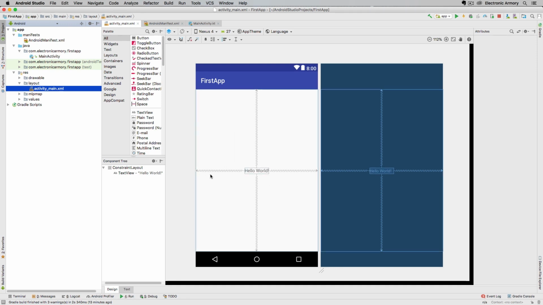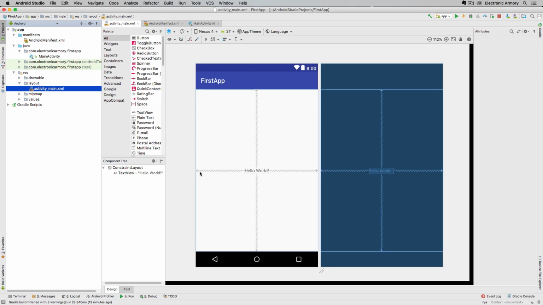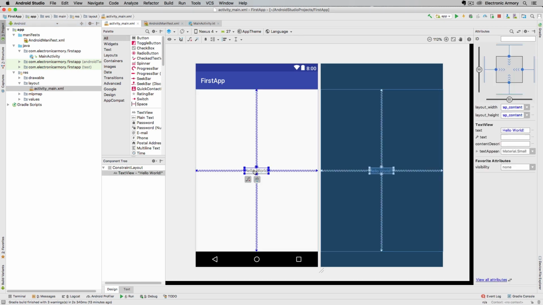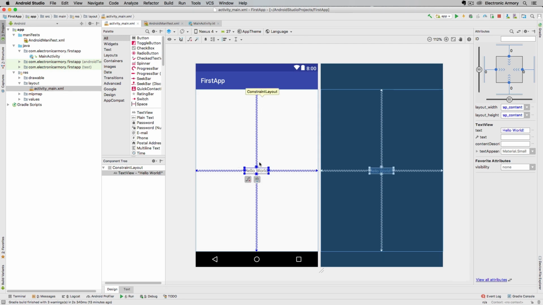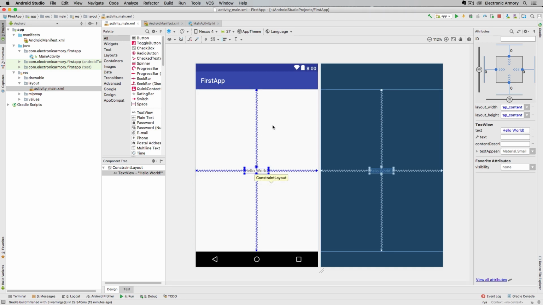Now, with our layout, we're going to cover this more in depth in a future video. But just to gloss over this, we have these springs. What these springs are going to do is show you that this element, if we click on it, is a text view. This text view is going to be centered vertically as well as horizontally in our view. And so as this expands and other things like that, it'll always stay there. And we can manipulate those springs in order to set it in certain places. But again, that'll be for a future video.